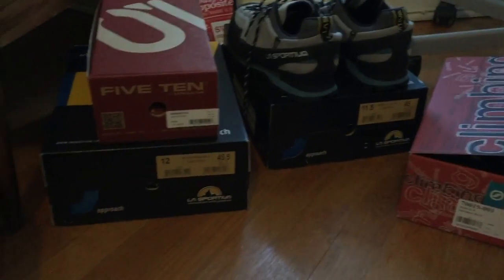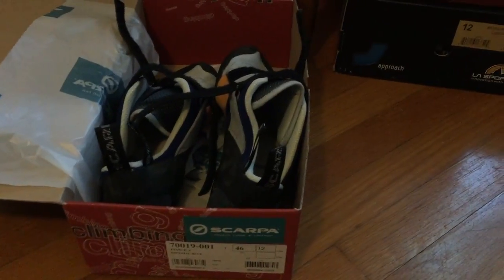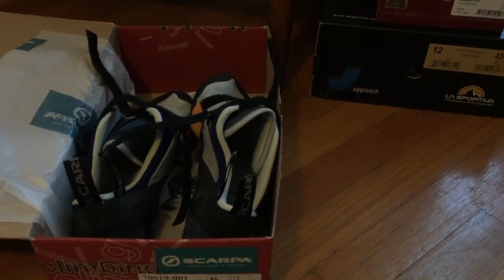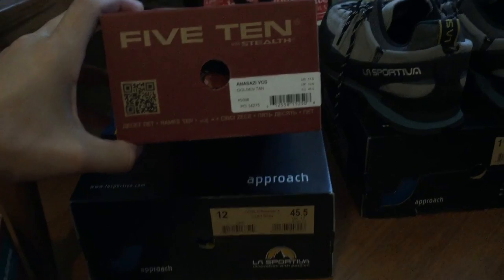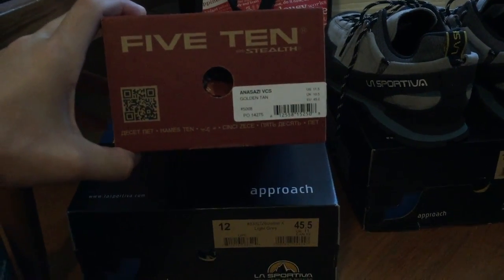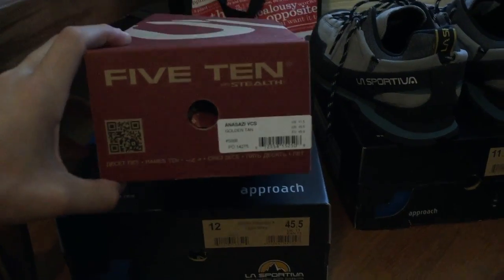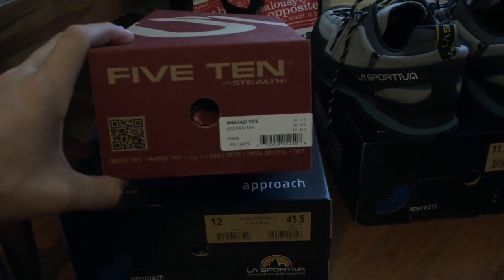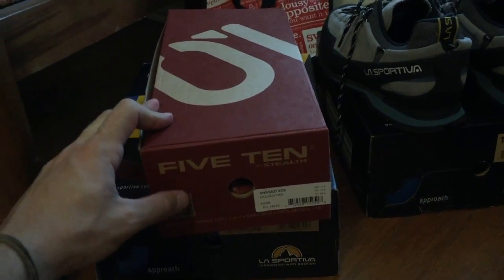I feel like it's probably the most shoes I've ever had to buy, and I've bought them in a couple orders because I bought some thinking they were the right size, and then they totally weren't. So for climbing shoes, the first ones I bought were these 510s, these Anasazi, and my normal American size is 11 and a half. I bought the 11 and a half of this, which they said is a European 45. They were way too tight, just painfully tight.